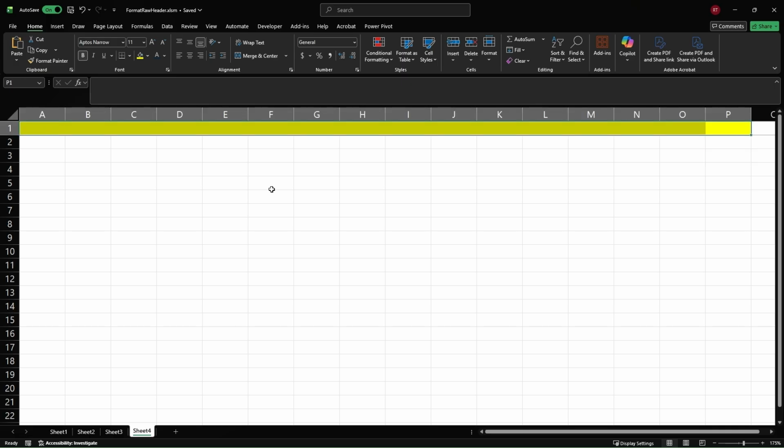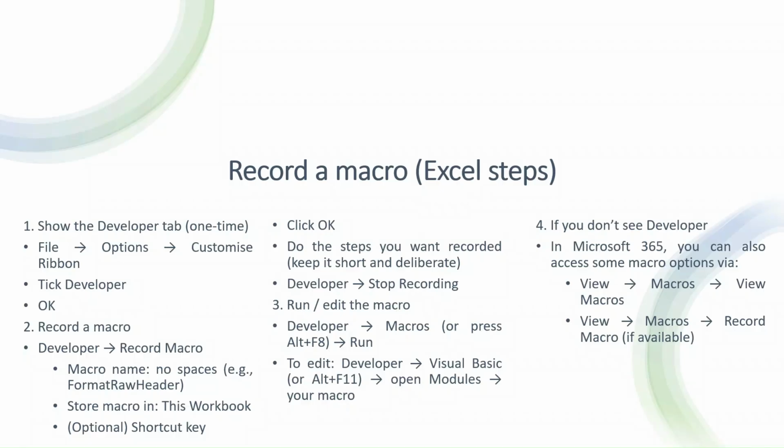Okay, here we go. You have an idea and an overview of what a macro is. You can imagine how fast and easy it makes life for you. Because here you have the ability to format a header each time without going and doing it yourself, clicking here, then doing bold, and then doing this. You don't need to do all that. The moment you have done it once, and if you know that this has to be a repeated task every time, you just need to use this macro to do it and record it for you.